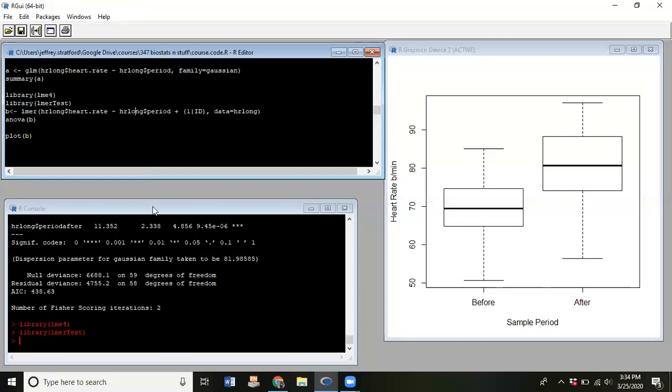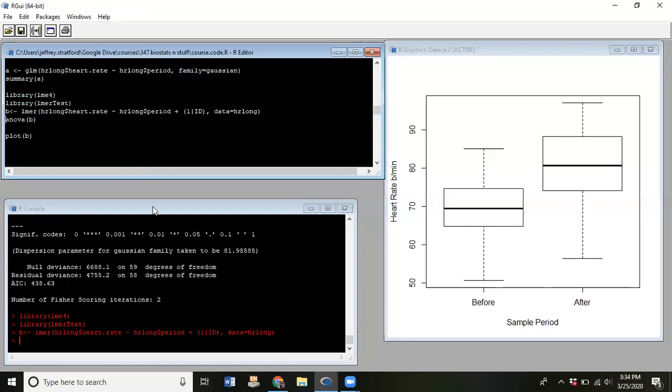Okay, so we'll run this. And again, because we did this analysis and created this variable B, we have nothing here to show, but actually let me show you what summary B looks like.